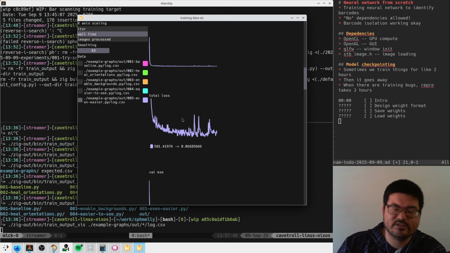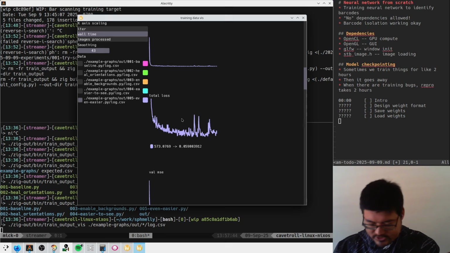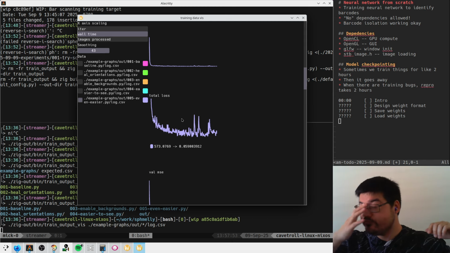So yeah, maybe 10 minutes in, right? Before we get something reasonable. So I don't want to have to train for 10 minutes every time I launch this thing. So I want to write down what we decided were good parameters so that I can look at the result of this 10 minutes of training later, right?